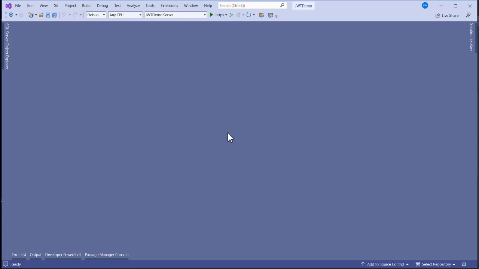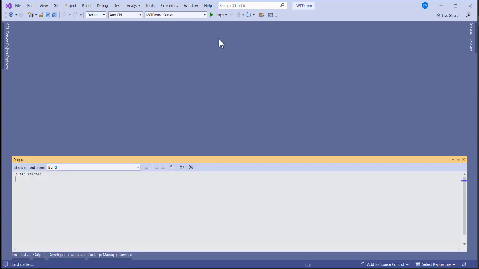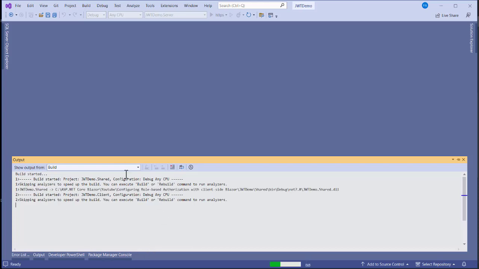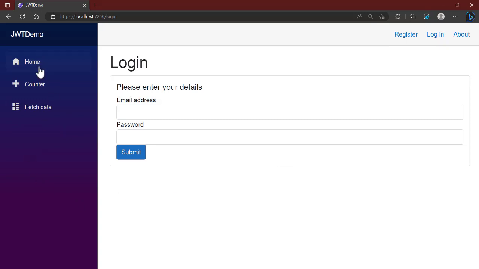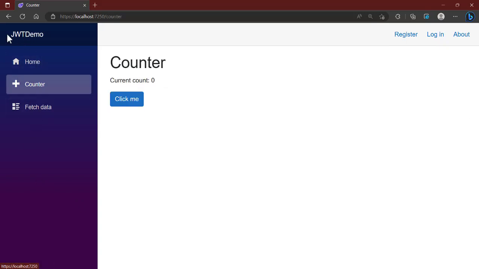Okay, so let's see. Now I'm going to run this project for you to see the default startup. It is building, so we wait. Alright, so the application is now ready, and as soon as it opens, it is automatically logged in. So I'm going to just log out. You can see I have home, welcome, and you can see I have JWT demo. I can just click on this button to move on. If I decide to log in, let's see.